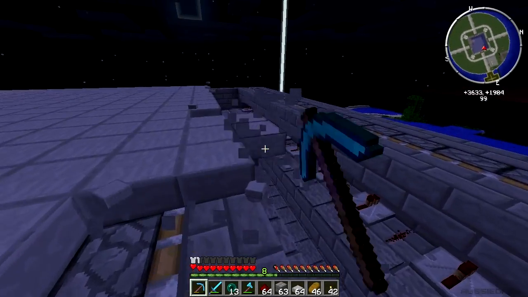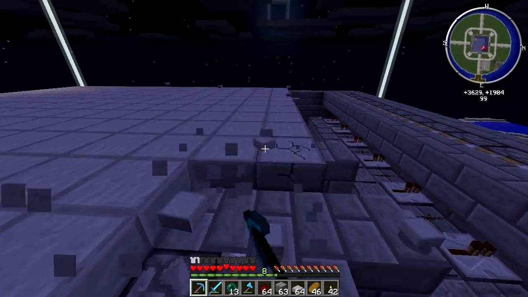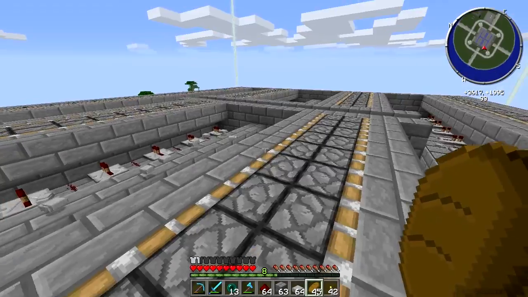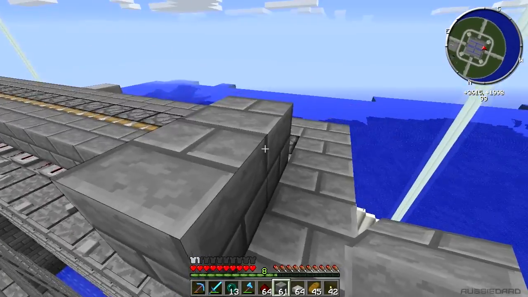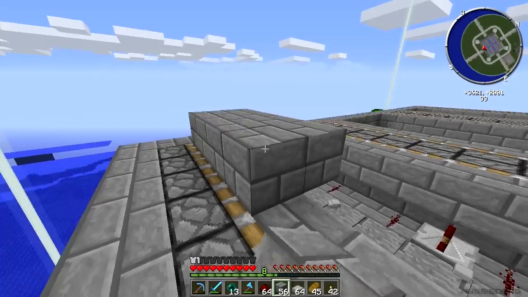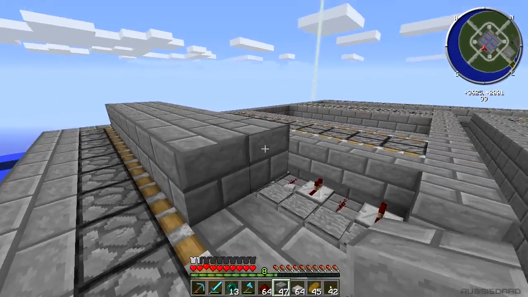So I'll be back in 1 second. I'll get rid of all this stone slab and we'll get to building. Okay, guys. So the way we do this is pretty basic. Now, I'm sure people are going to tell me this isn't the best way to do it. Well, this is the way I'm going to do it.